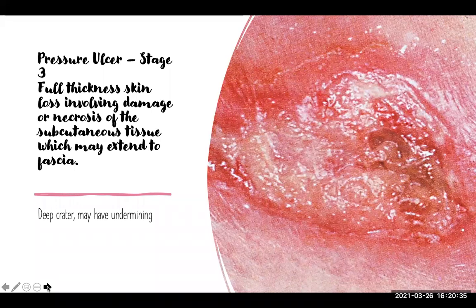Then stage 3, it's a full thickness wound. This goes all the way through the layers of the skin, and we're looking at the subcutaneous tissue in a stage 3 wound. It's a deeper crater. It's usually very wet, puts out a lot of discharge, and there may be what's called undermining. Undermining is a weakened area made by removing material from the base and from beneath it to dig a tunnel underneath, somewhere over the edge margins of the wound.